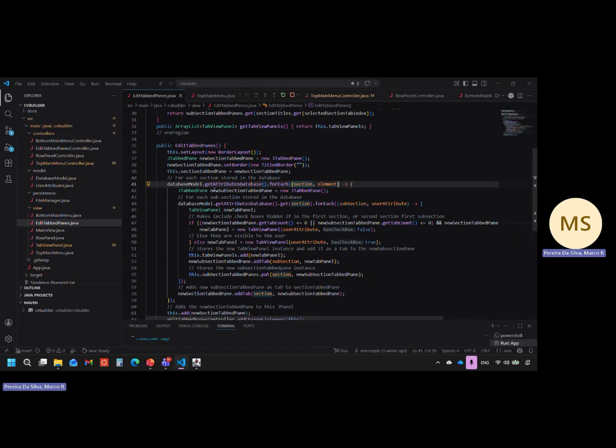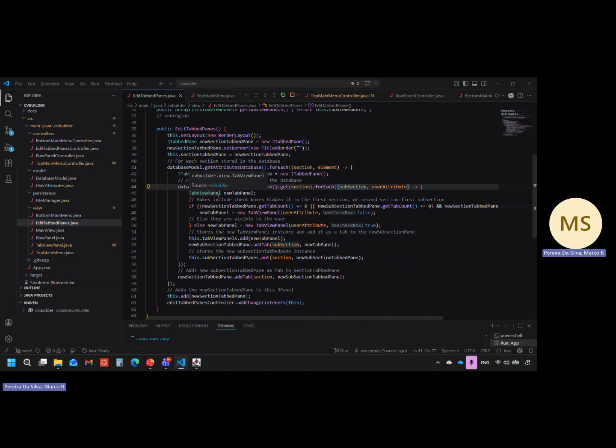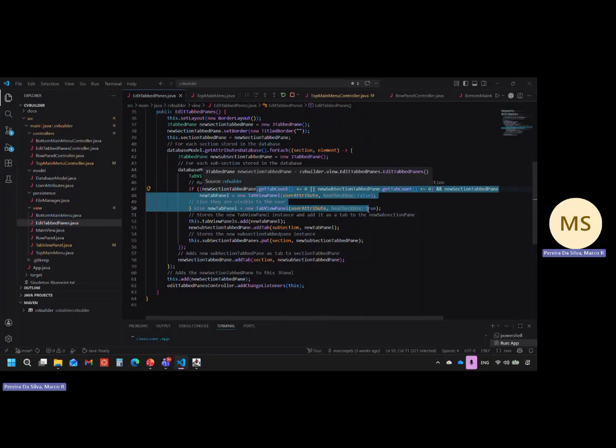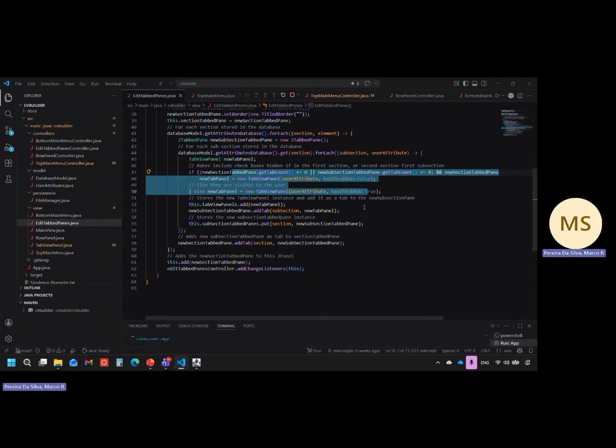going to create a new subsection tab pane where we add all the subsection tabs. Then we go through all the subsections, and then we're going to create a tab view panel for all of those tabs. This is the thing we talked about earlier about the checkboxes, so I'm not going to go through it.